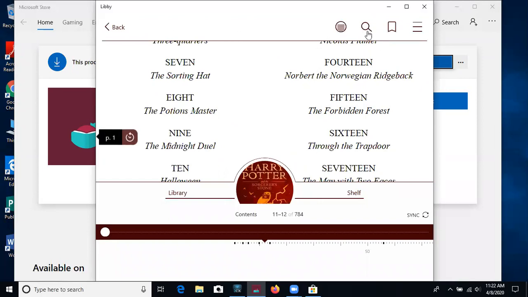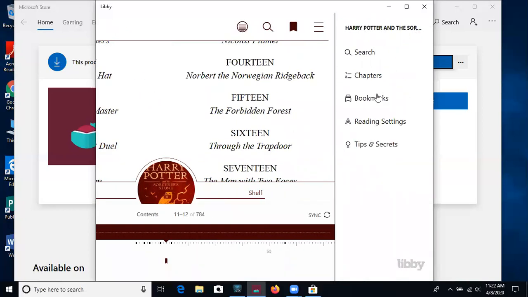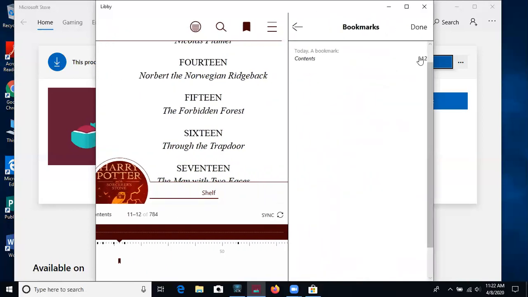You can hit this magnifying glass if you want to search for something specific in a book. So if you want to search the text for a specific word, and then search for a place that you've been before. You can bookmark any page. So if I bookmarked this page, and then I went to this little menu with the 3 lines here, and hit bookmarks, that bookmark would exist here.